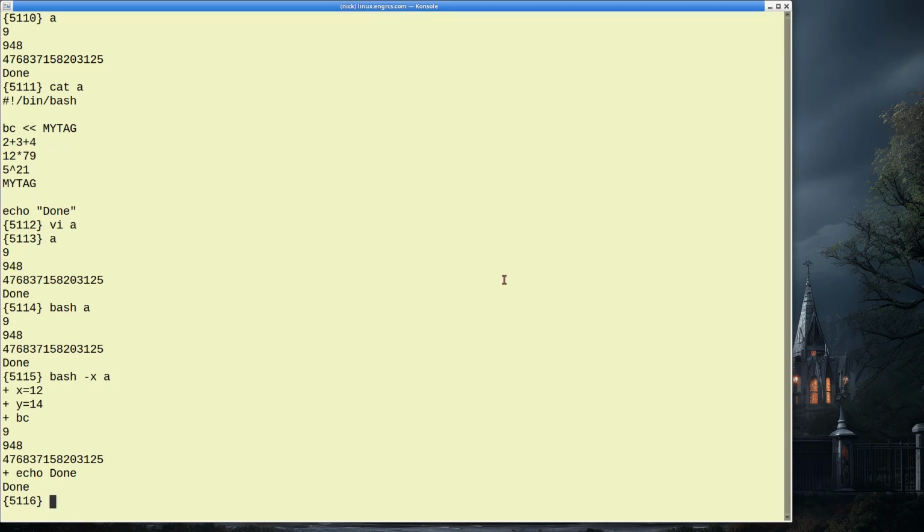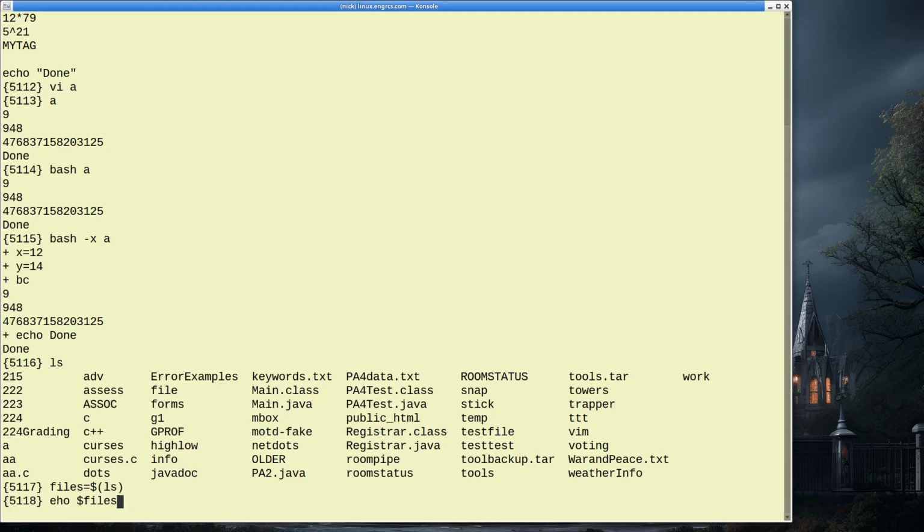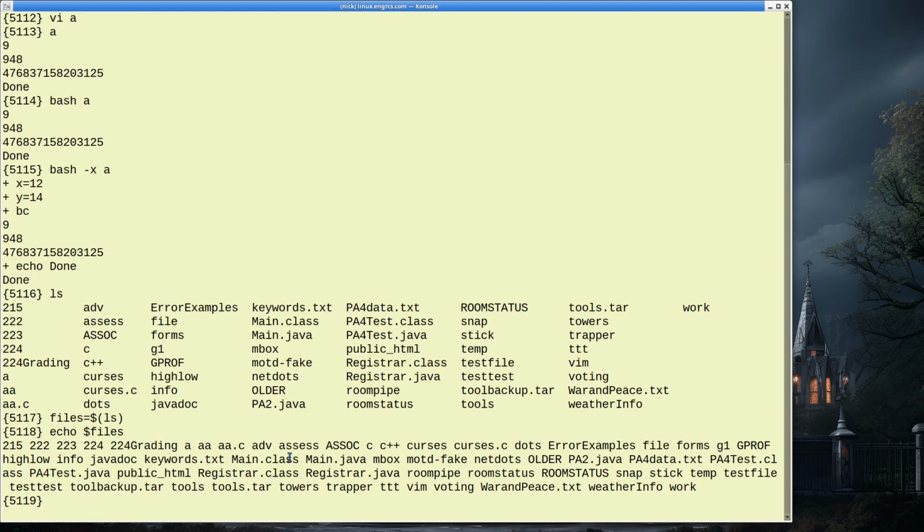All right. One final option with respect to looping through a set of input. So sometimes we generate a set of input and it appears all on one line. So for example, if I say ls, I have a whole bunch of files sitting in this directory. If I say something like files equals $(ls), and then I echo $files, I have just a big long variable containing a whole bunch of words separated by spaces.